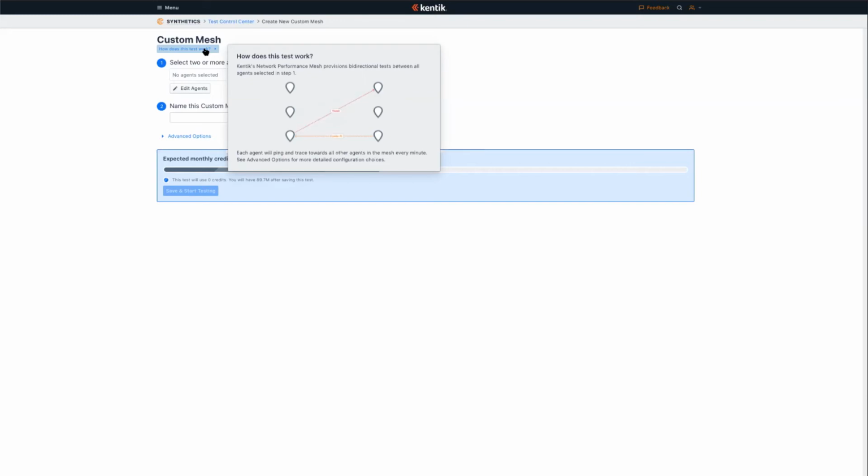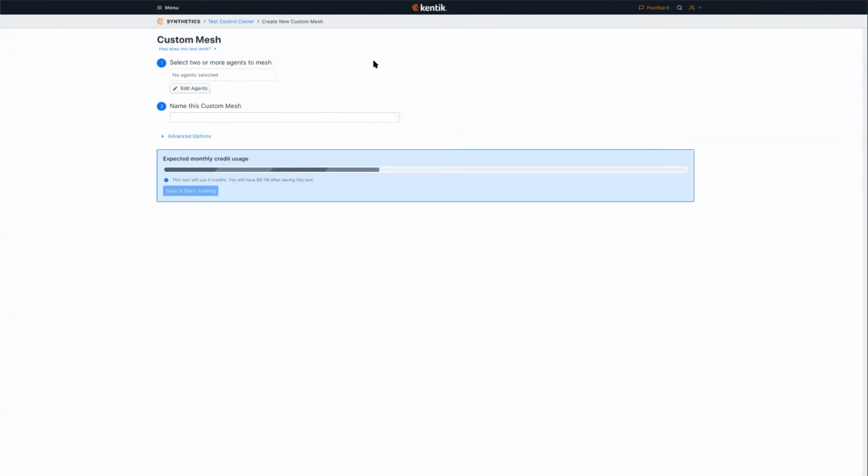So you might have 6 data centers, as this diagram shows you, and you want to test from every data center to every other data center here. If you had to set up these one by one for an n by n matrix, you're looking at setting up n times (n minus 1) tests. So in this particular example, you have 6 data centers, so that would require setting up 6 times 5, or 30, individual tests. And that can be pretty time consuming when you get to a large number of these.